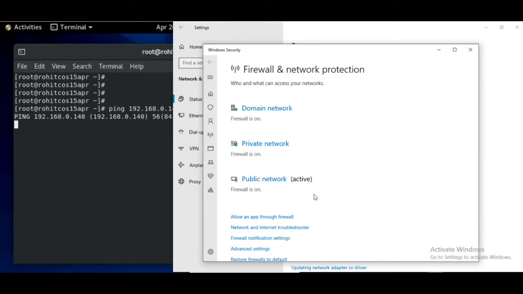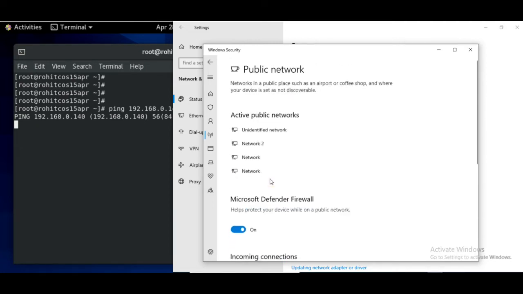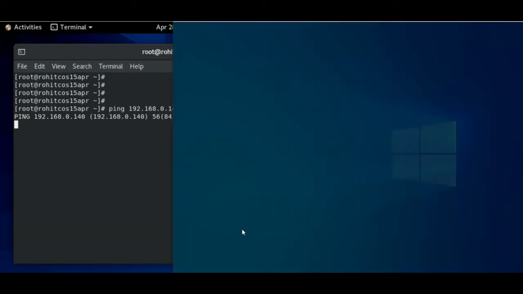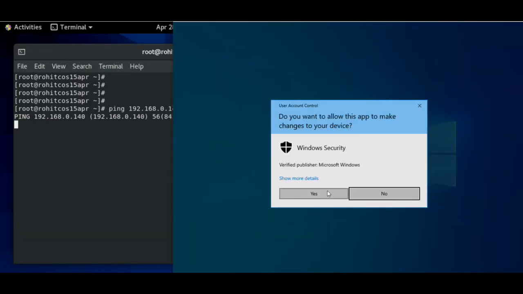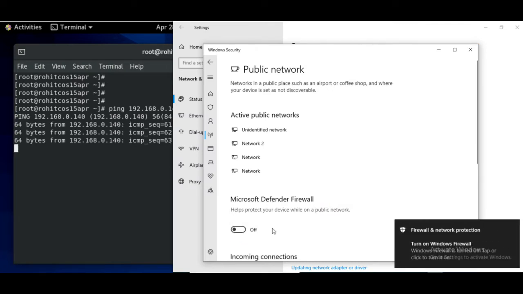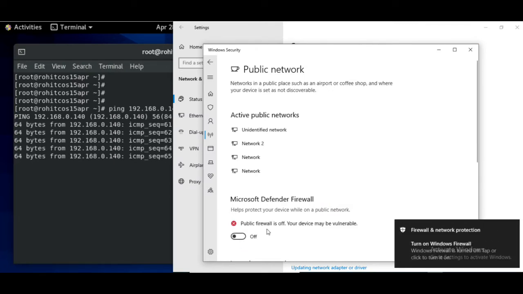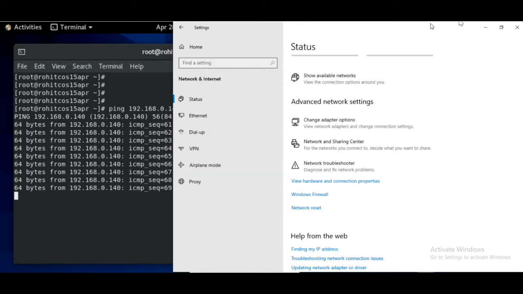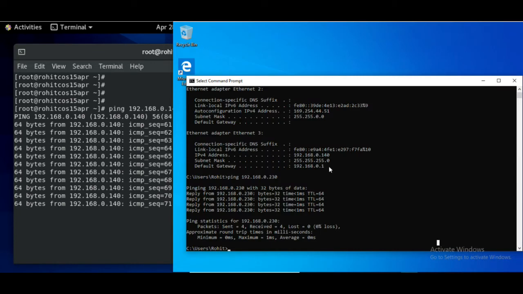This you must have experienced. So right now by default the firewall is on. So we have to disable the firewall for the public network, or we have to explicitly allow the access from this server. See, the moment we have disabled it, you are getting the ping response from the Windows box.